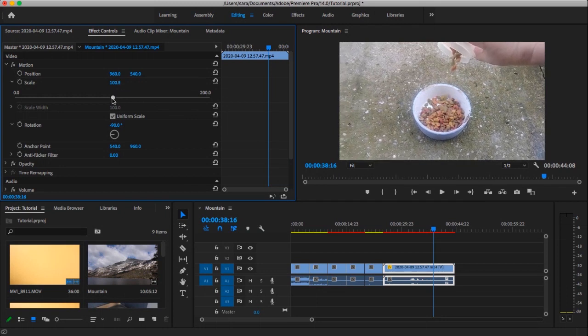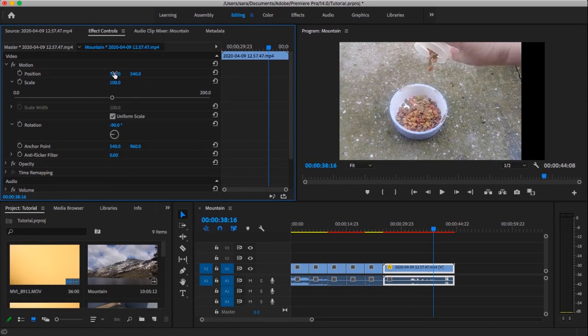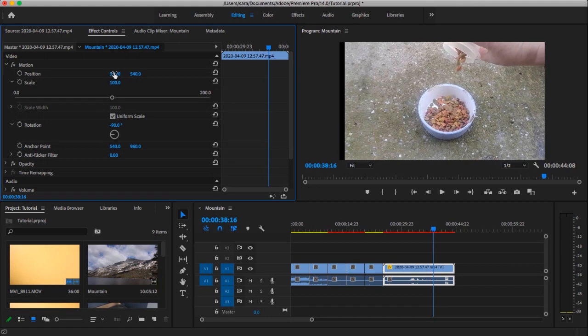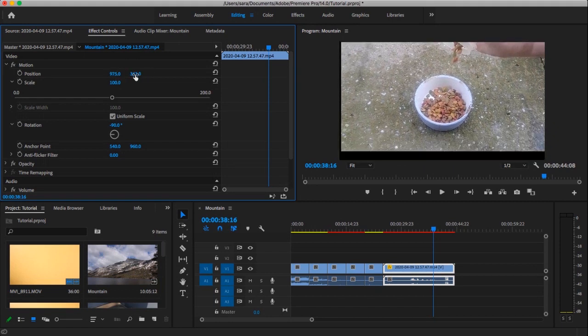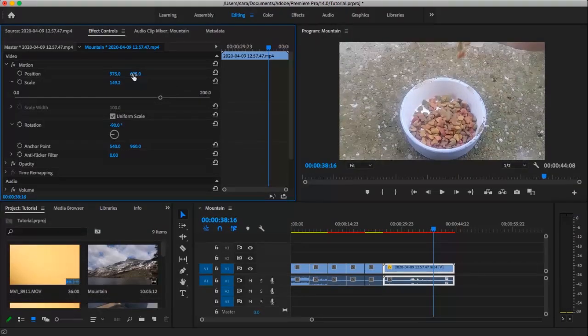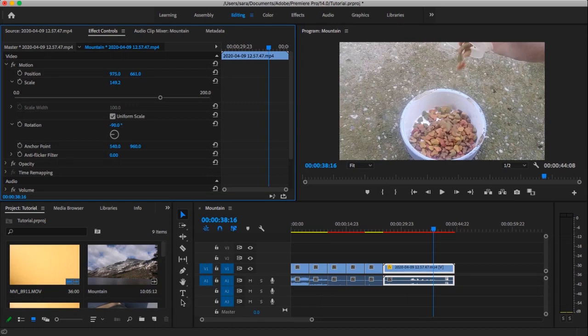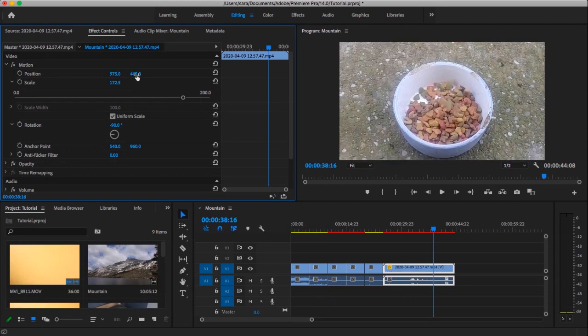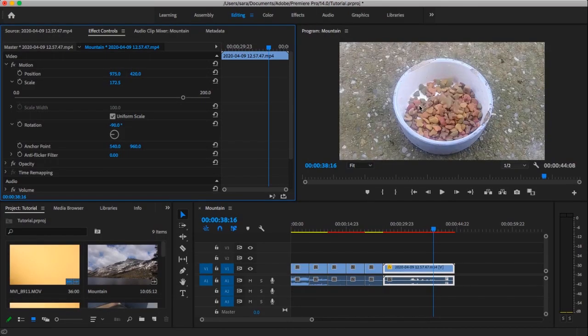The position is basically going to allow you to move the video. I'm just going to click and drag over this. I click and hold my mouse button down, and I can go left. I'm dragging it left now, and I can put it over here. I can put it over to the right. And I could click here and make it go up or down for whatever reason. So if you need to zoom in, but the thing you're zooming in on is kind of going off the screen like that, you could do a combination of zooming in and repositioning it so that the thing you want to focus on is in the center of the screen.